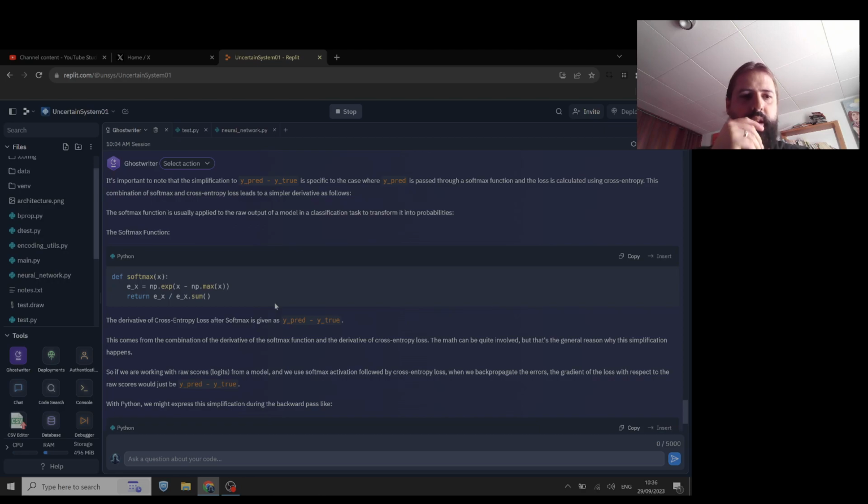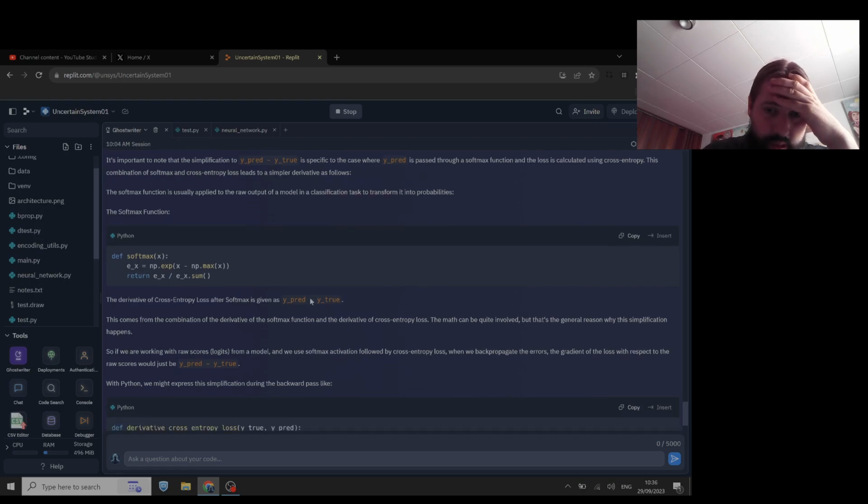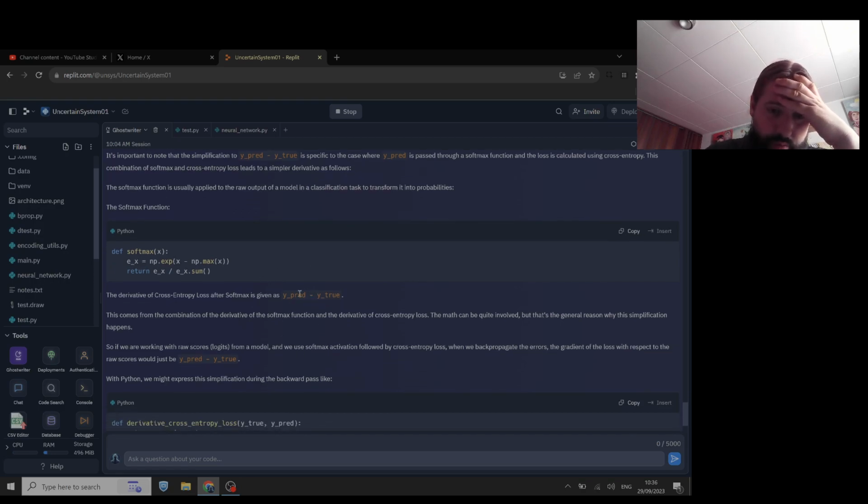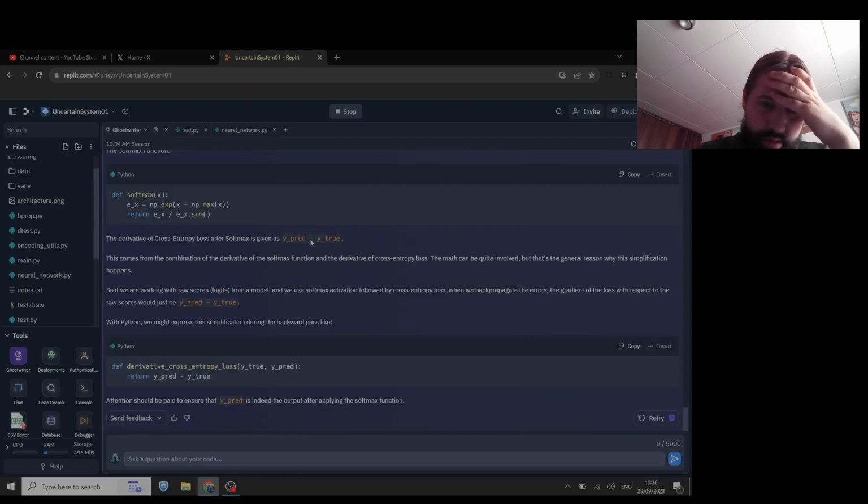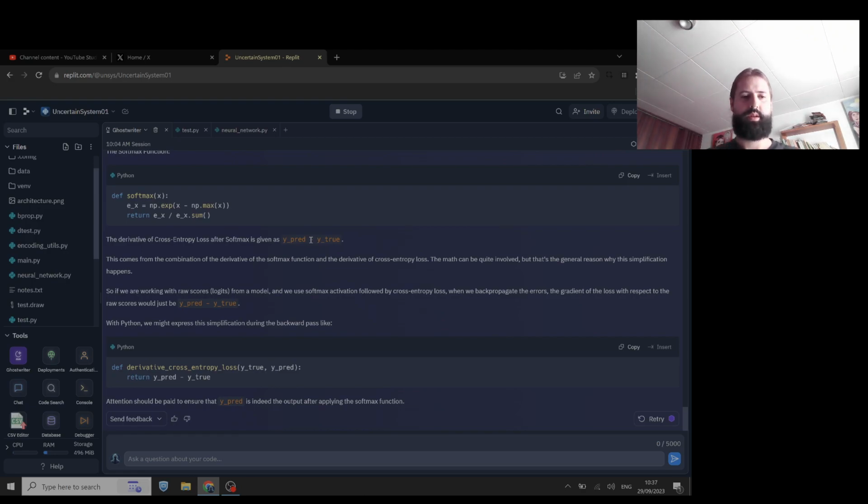Okay. That's just because of softmax. Okay, fine. Oh, but we can work off of that. Can we? How do we work out the derivative with respect to W2 from there?